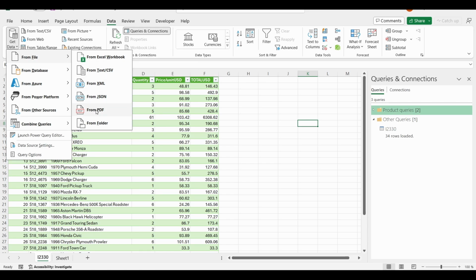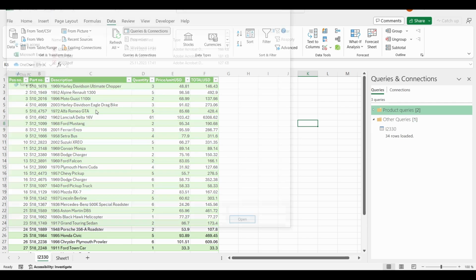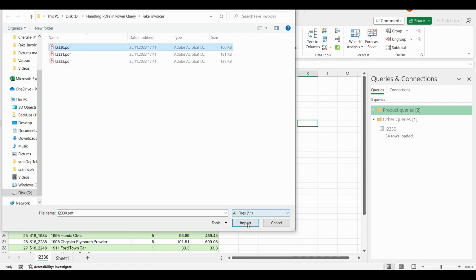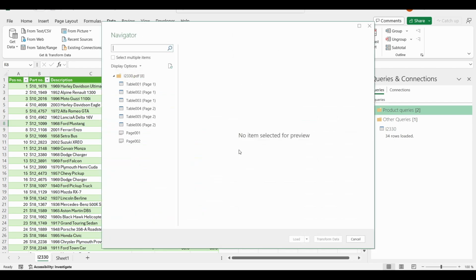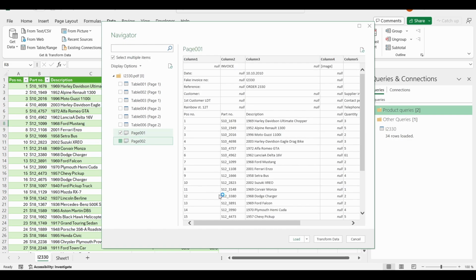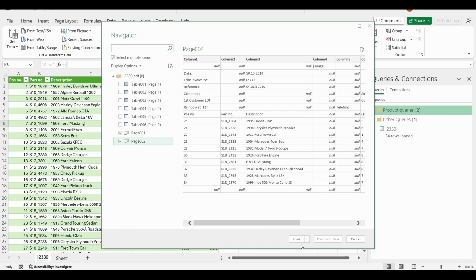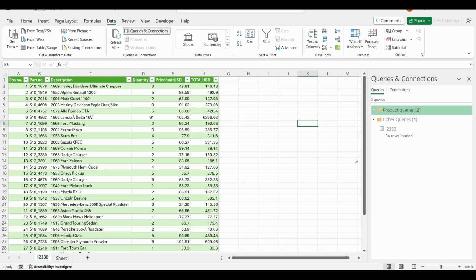So I'll load my invoice again, get data, get data from file, from PDF. Select it again, and this time I will select my 2 pages and load them up.